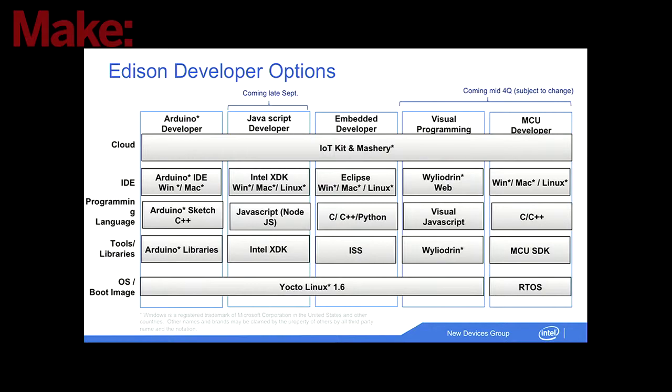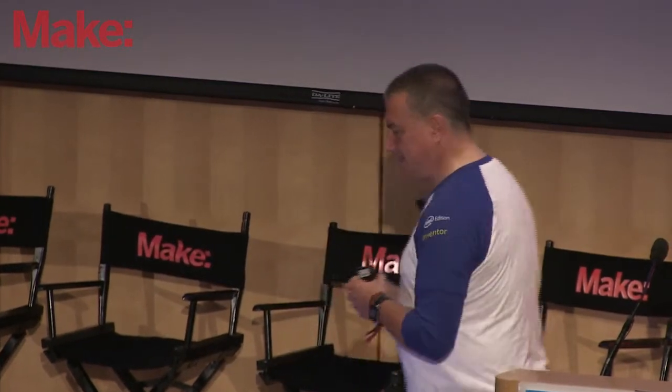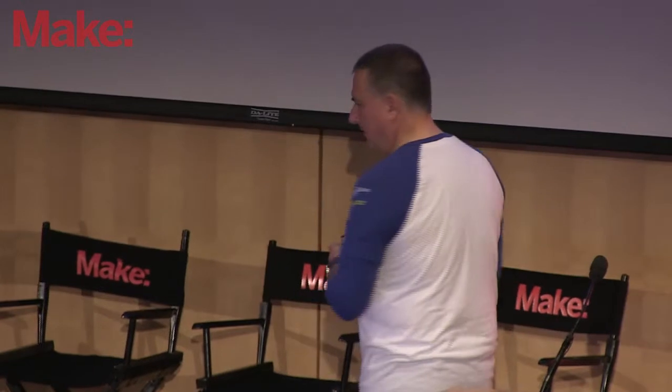But for you embedded guys, really, just give me a text editor. Give me VI. Come on, Nano, we're good. Whatever your religion is, that's all you really need to get started. Full C, C++ compiler, built right on. Python's on the platform itself, so if you want to get right down on the command line, rock and roll. Okay? If you are an Eclipse user, then we support that environment as well.